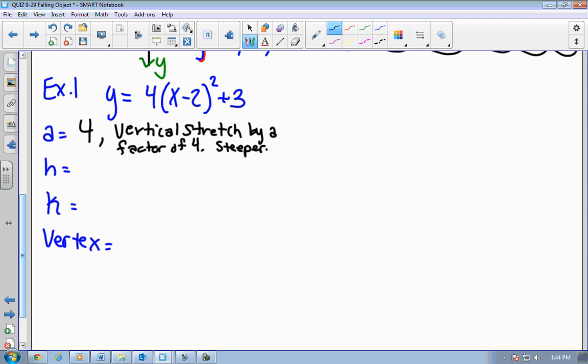Okay? Fingers in the air, please. What is the H value? And think in your head, what is the H value? Yeah, how do we do negative with our fingers? Like this. Good. Okay, turn to your neighbor, please, and describe to your partner what the negative 2 is going to do to the graph.